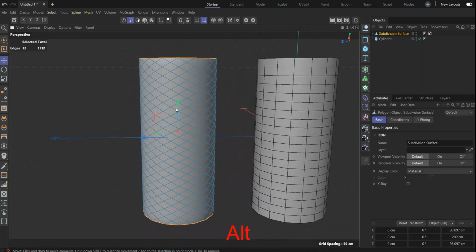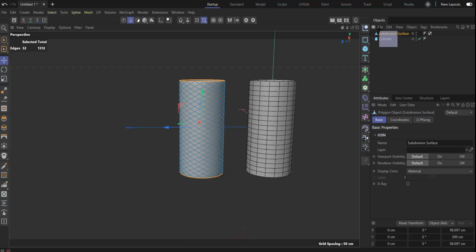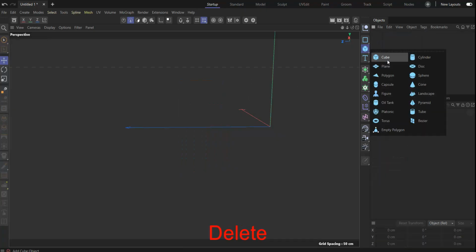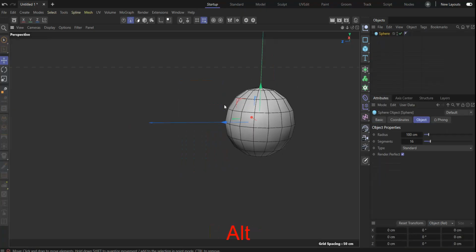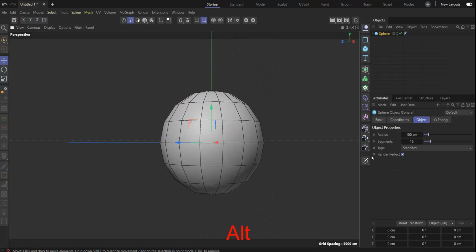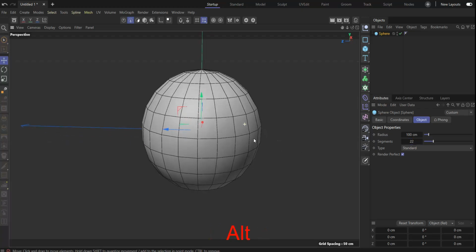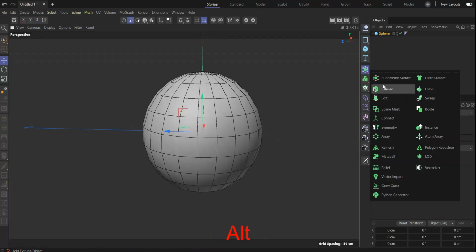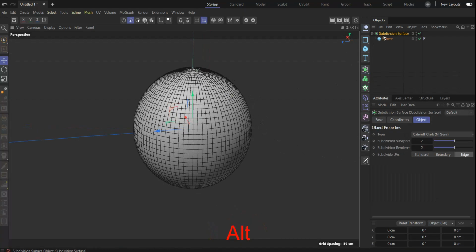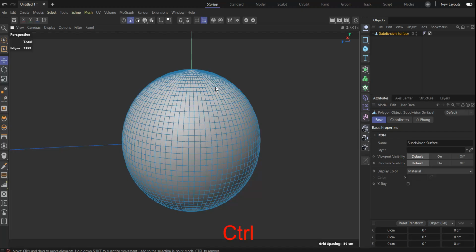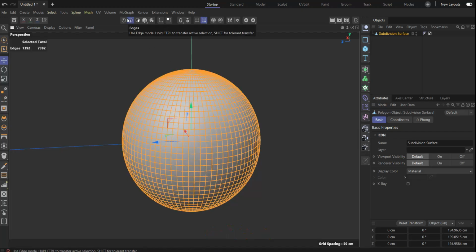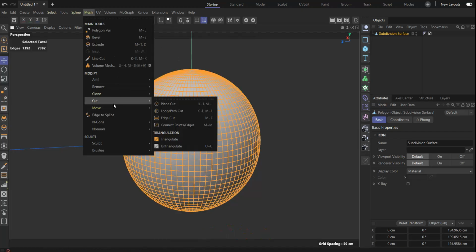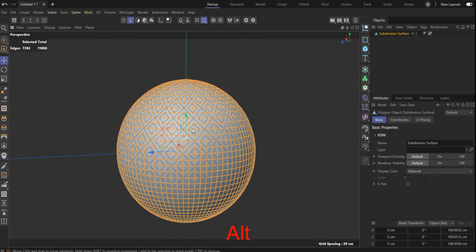So maybe you want another one, this time with a sphere. Let's see. Control A and go to the Mesh tab and Cylinder.